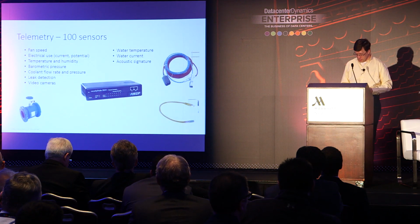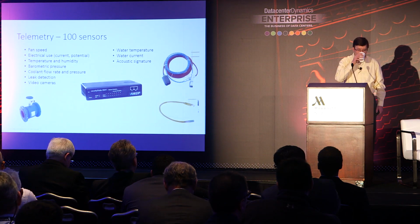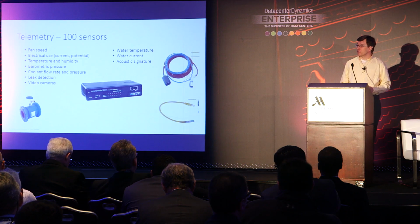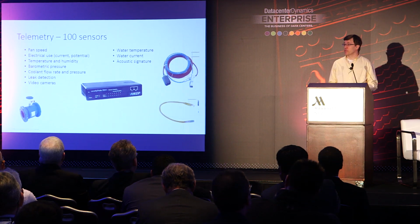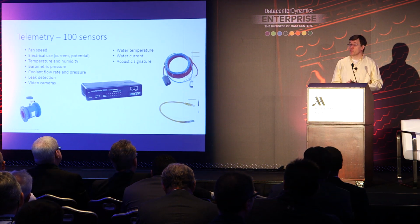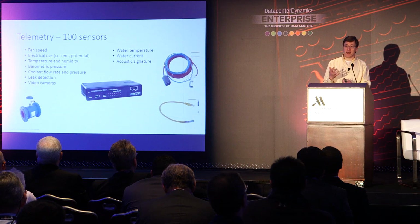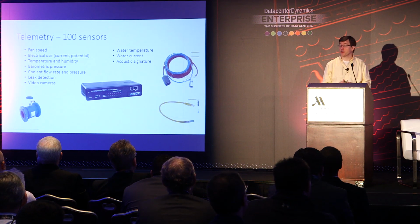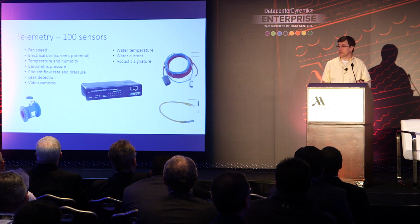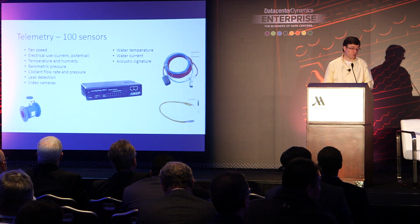So having never done this before and not knowing what would go wrong, we put lots and lots of sensors in it. So we could understand not just what was going on with the servers, but the internal environment: temperature, pressure, humidity, things like that. We wanted to understand outside in the water, what's the water temperature, what's the water pressure, because really our cooling capability is relative to whatever the external temperature is, as well as current. We also had the ability to measure fluid pressures and temperatures and flow rates through the cooling system.